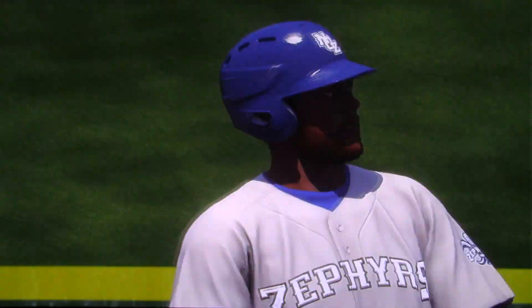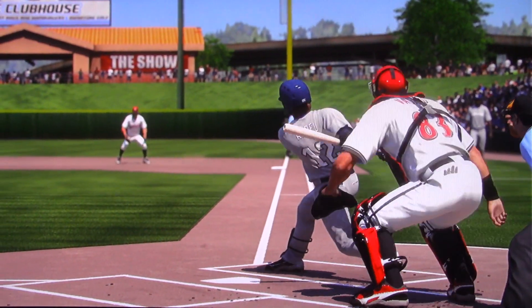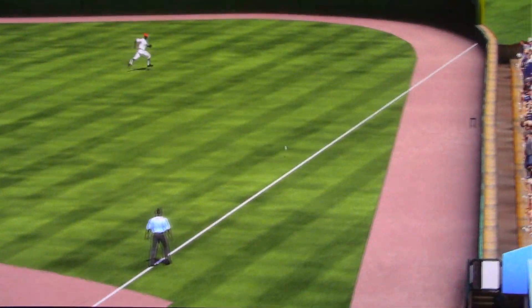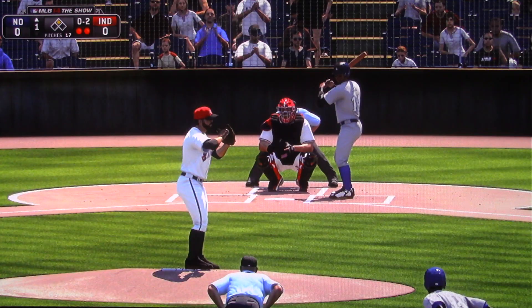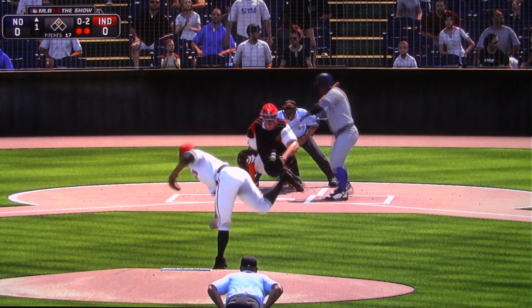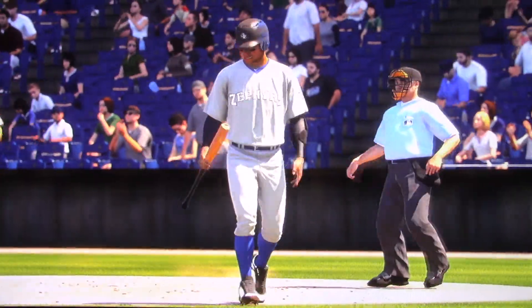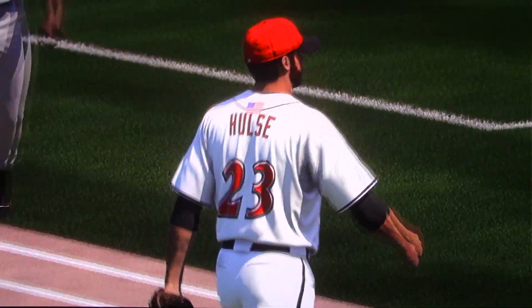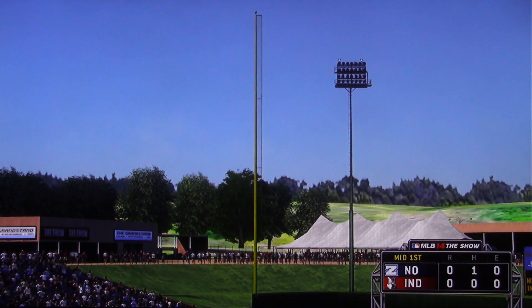He was maybe just a pinch away from a spotless top half of the first inning, but now he's going to have some work to do with a runner on second following that two-out double. Runner holding tight at second. Swing and a miss on the knuckle curve, and the inning is over. Danger averted following the two-out double.